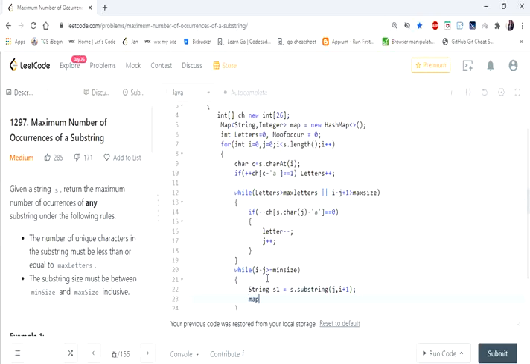We took the substring and we're going to add that substring to our hash map, and going to check if that substring is already there or not. If it is already there, we're going to increment its occurrence.